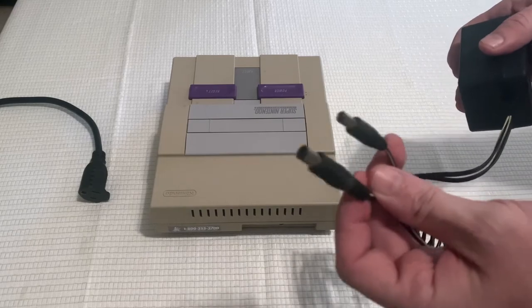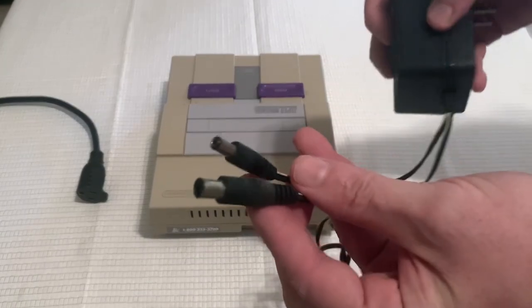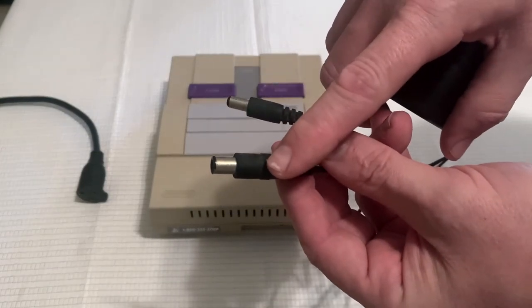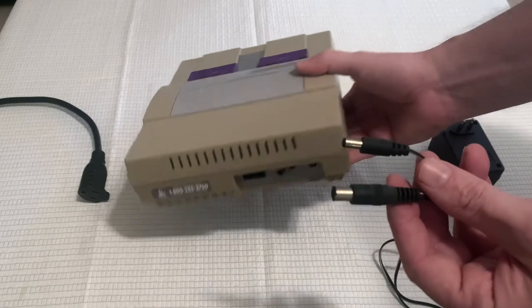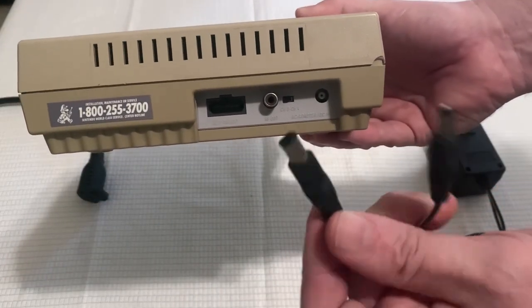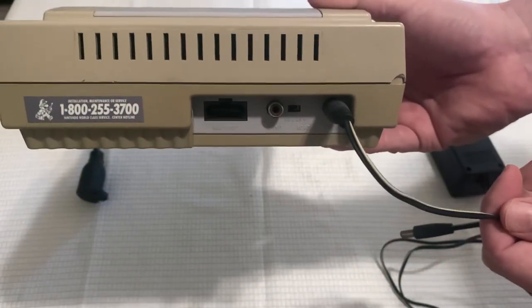Now let's talk 1 second about power supplies. Most of the third-party power supplies you get today come with 2 jacks on them, a smaller one and a larger one. The smaller one is used for the regular Nintendo or the NES, and the larger one is used for the Super Nintendo. A lot of these power supplies come this way. You just take the large power supply and plug it into the AC adapter in port. You can leave the other one hanging.